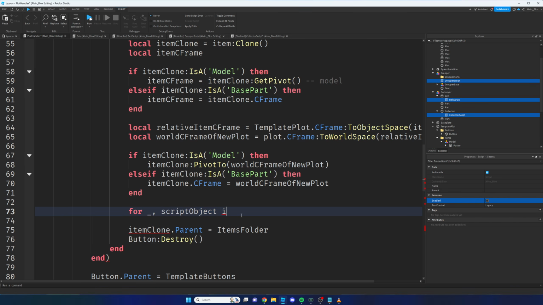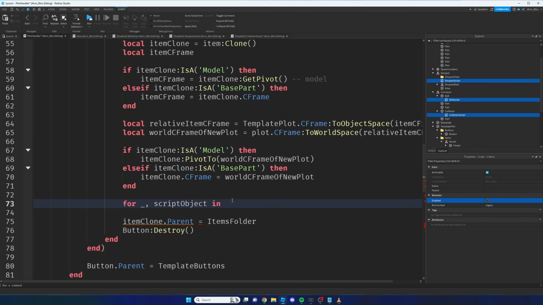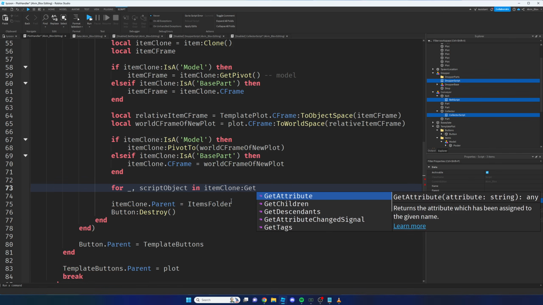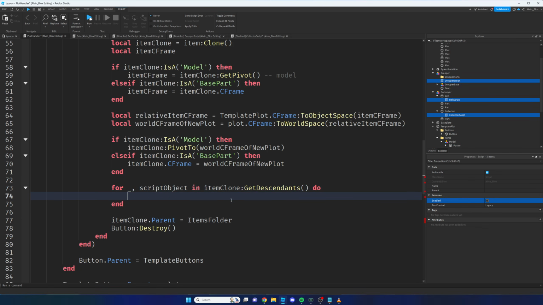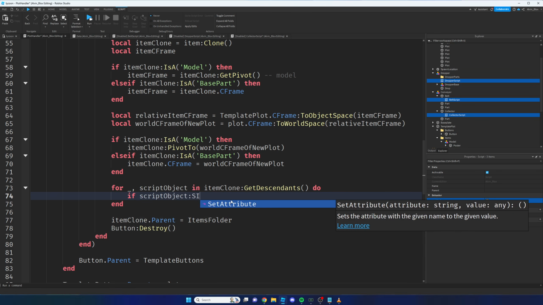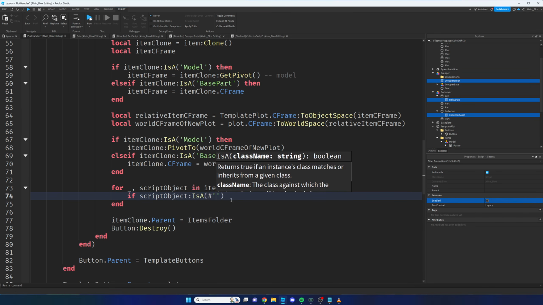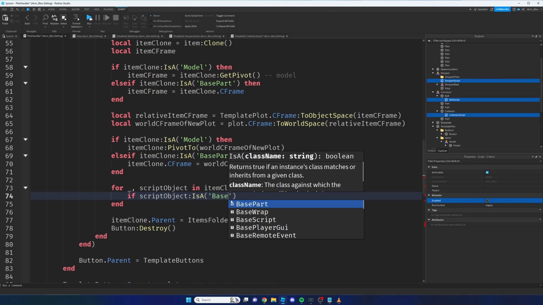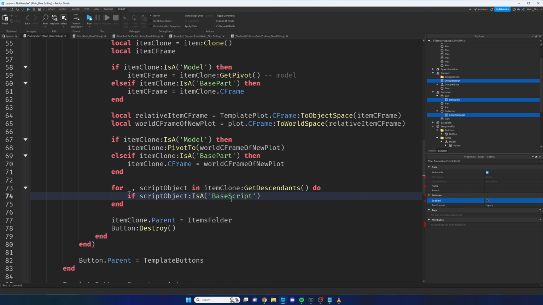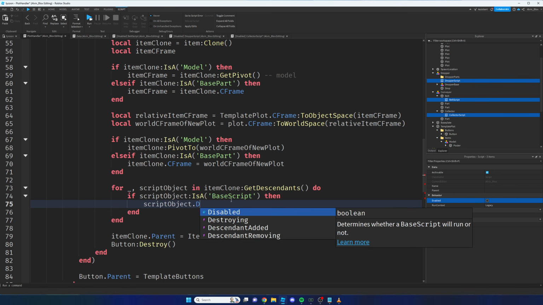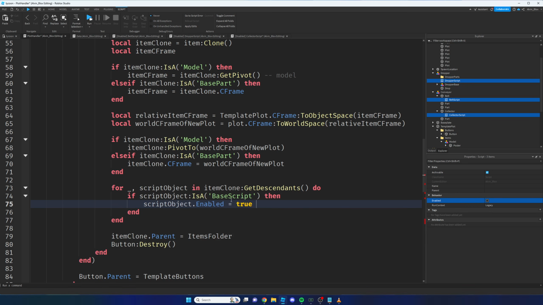So underscore, script object in item clone get descendants do. If script object is a script, I think we can say base script, then script object dot enabled equals true.